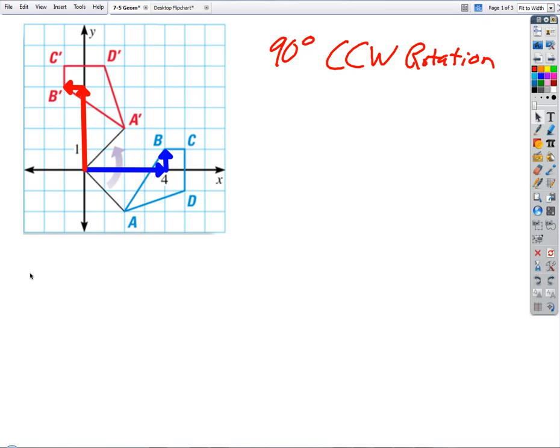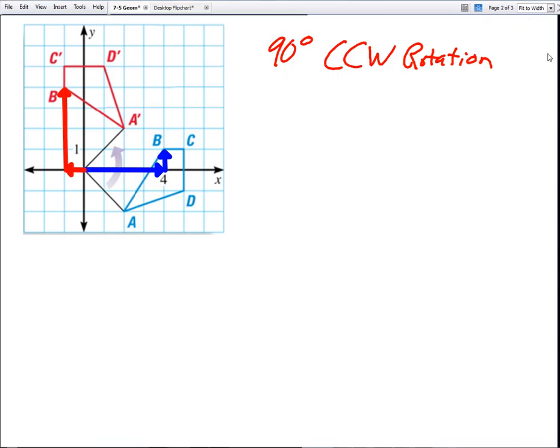Does that make sense? So if we take those two directions, rotate them each individually, and put them together, it doesn't matter the order either, does it? Doesn't matter. I could choose to go left 1 and then up 4. It doesn't make any difference. They end up at the same spot, right? Take the original two directions, rotate each one individually by whatever our rotation is, put them together, and it takes you to the image from the pre-image. Make sense? So instead of going right 4, up 1, that becomes up 4, left 1, right?